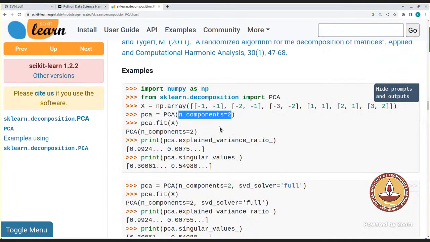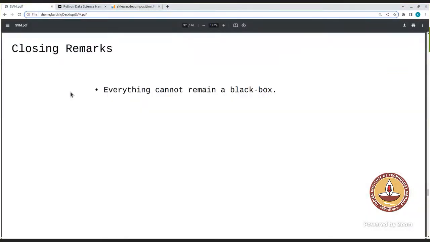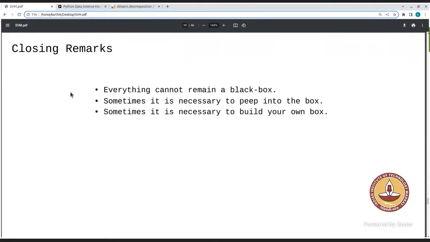Okay, so this is a great thing, right? If you look at it from one point of view, this is a great advantage because you can very quickly run your algorithms. But the downside is that this is a black box. When you're learning something new, it's better to put in some effort to open this black box, right? It's important to peep into the box. So that's what I think we have done in the last 4 days, right, including today.